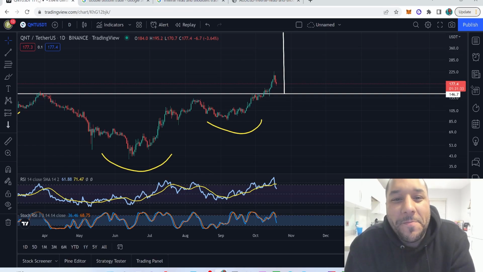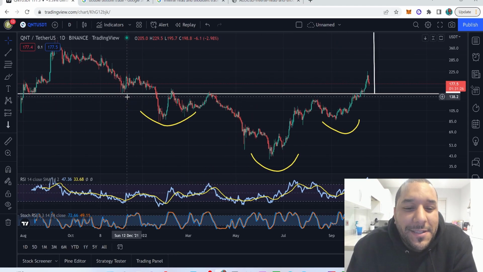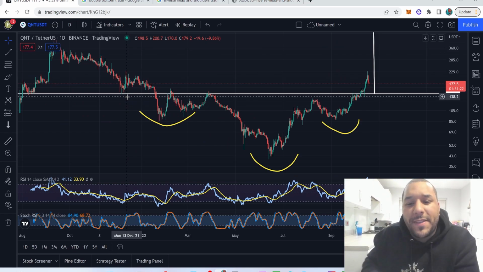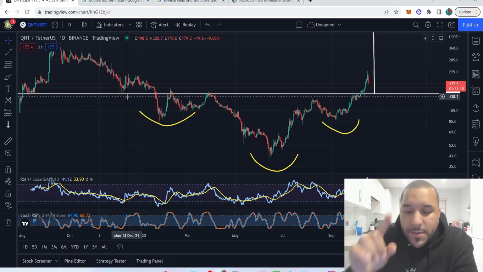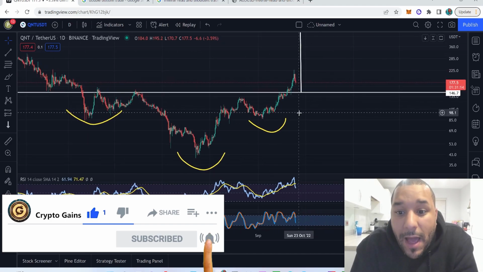How high could this go? Okay, I can't help it. I love being excited and showing some crazy expressions because this is what I see. I might be wrong. This might not play out at all, but it just looks eerily similar. And I know you see it, and if you do see it, drop that like. So how high can it go?